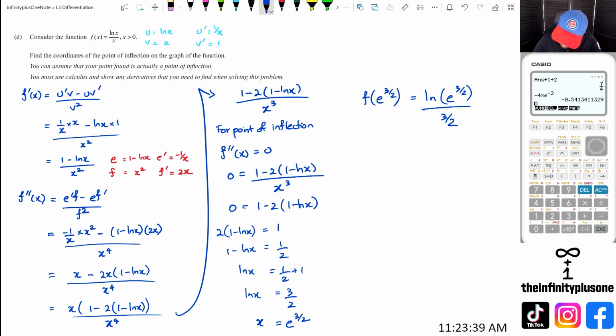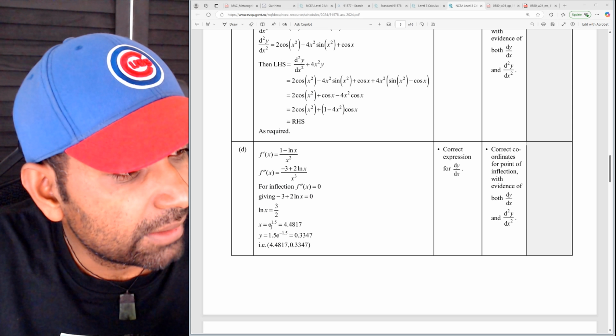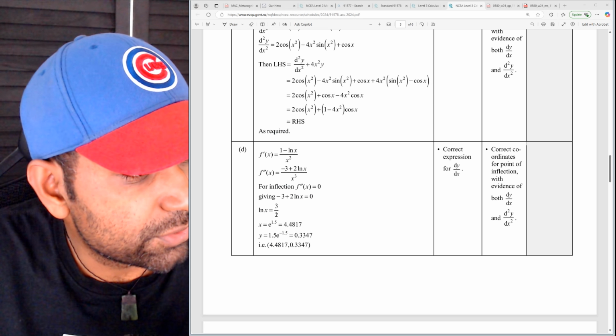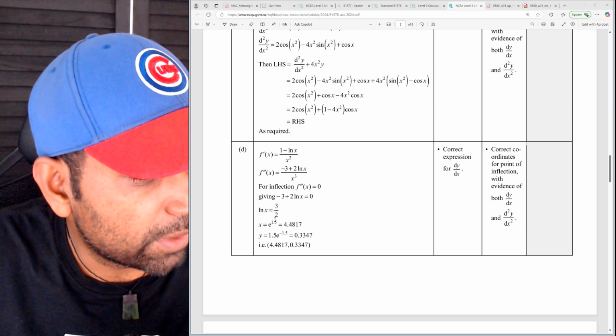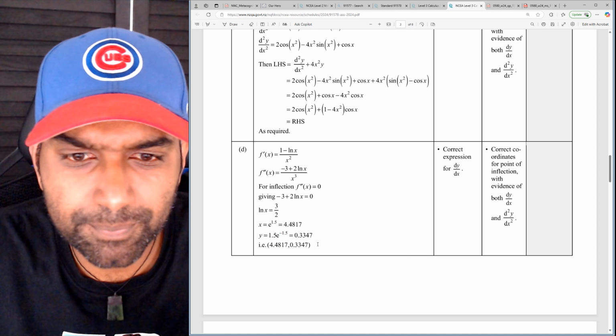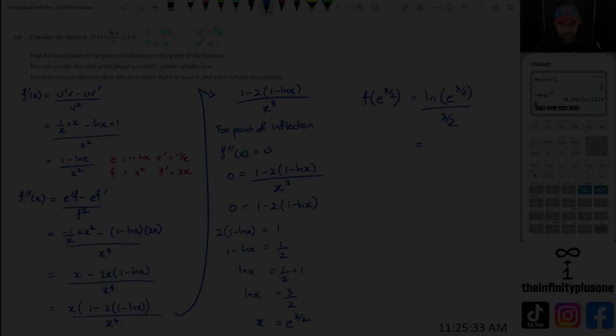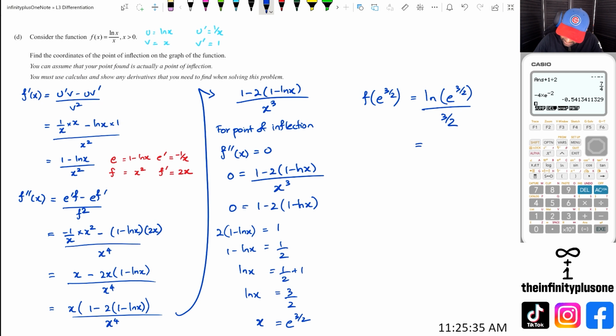It's really interesting. See, I would have got this as y value as that. Sorry, as I was working through, I was looking at the answer schedule, and I think the answer is actually wrong. The reason is because they've got ln of x equals 3 over 2, so x is equal to e to the power of 1.5, but then somehow they've managed to put a negative there. That should actually be a positive value because we've got ln of positive x.